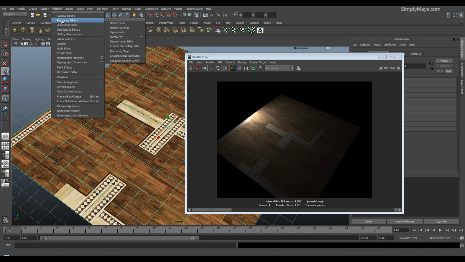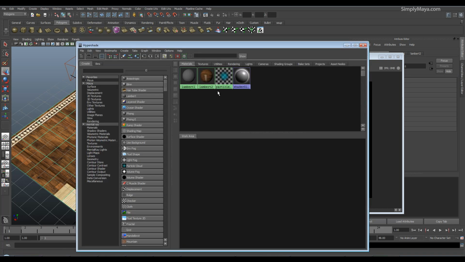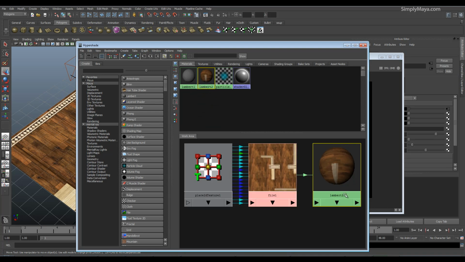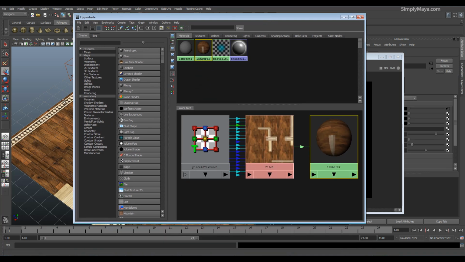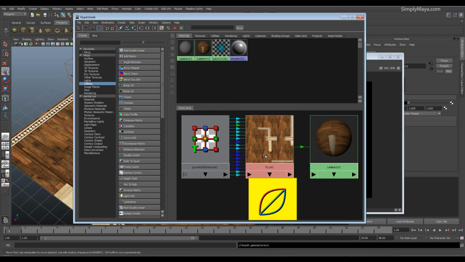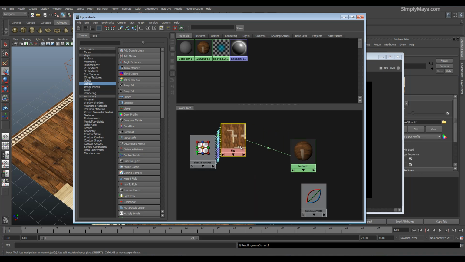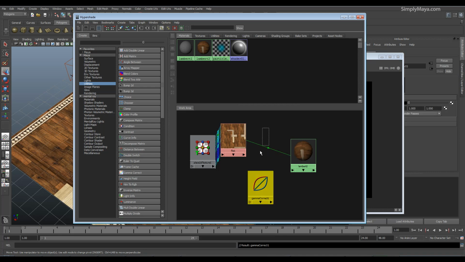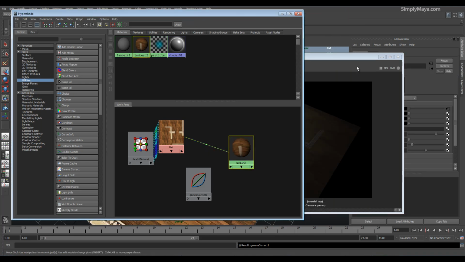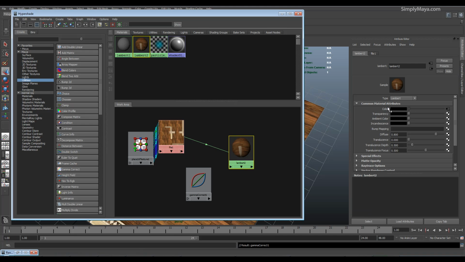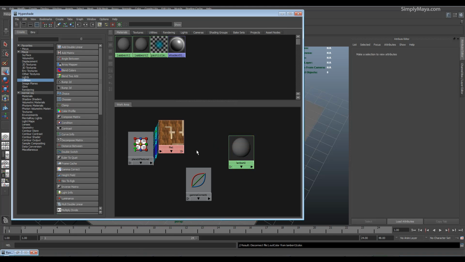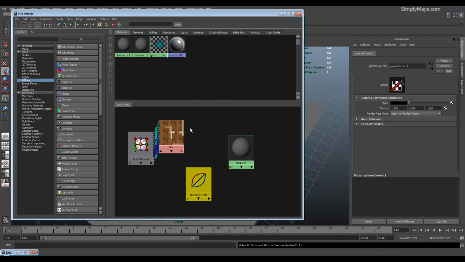If you want to do it a more old-fashioned way, but at least it will tell you what's going on, we can open up the hypershade, graph this. Under utilities, go for a gamma correction node. I'll just zoom that out a bit, and what we want to do is take the gamma off this image. So if we just break this connection, which is this file's out color to this Lambert's color, which I can show you here. Basically it means this has been connected to this color. So we'll break that connection, click our gamma correction node.